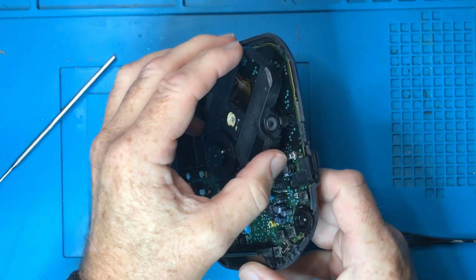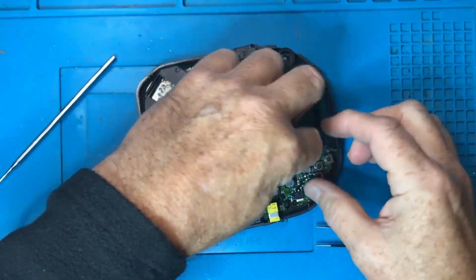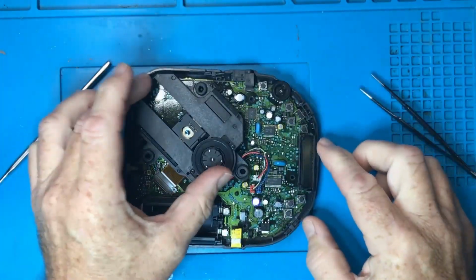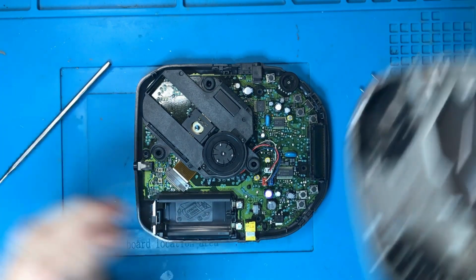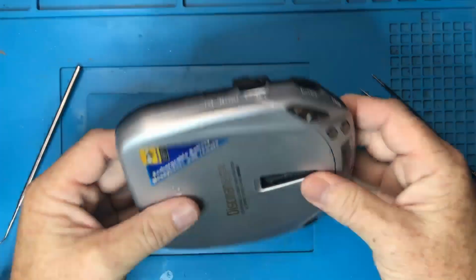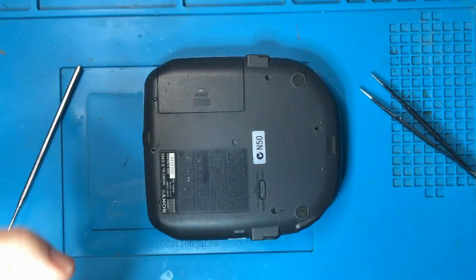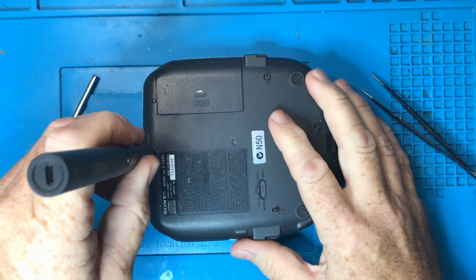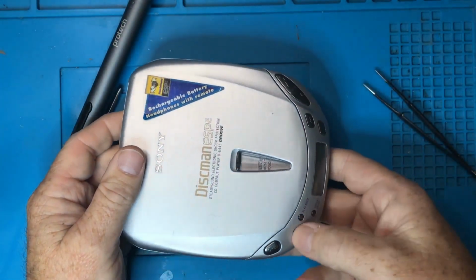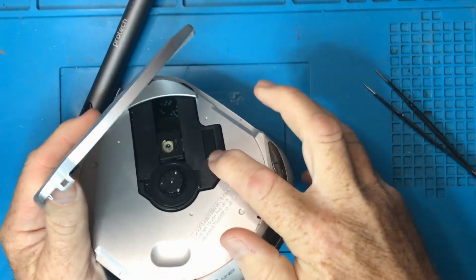So we'll get those rubber grommets over their standoffs. And I love the fact that these are color coded. That all looks pretty good. Beautiful. Screws. Okay, so I'll just quickly test all the buttons seem to be connected. And yeah, this internal bit is held in place quite nicely.